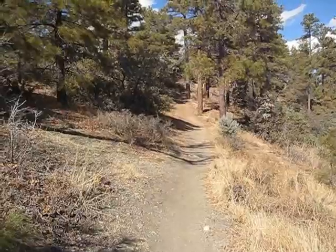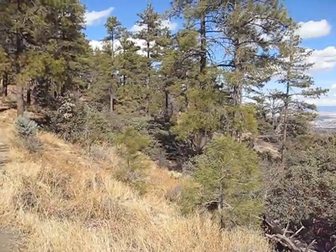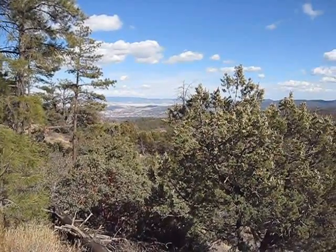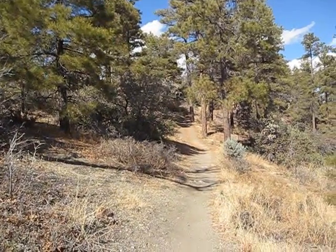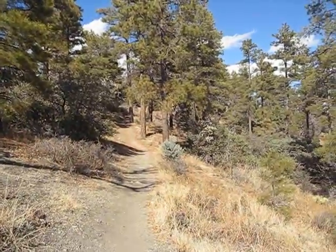We're going to be hiking along this ridge out to where I want to use the metal detector, and over to this side it drops off toward Prescott, and over to the other side toward Skull Valley. But you can see it's just a beautiful day. Bright blue skies and nice cool temperatures. So we're going to have a nice hike and a little bit of a treasure hunting adventure today.